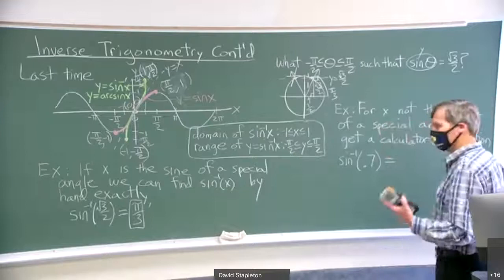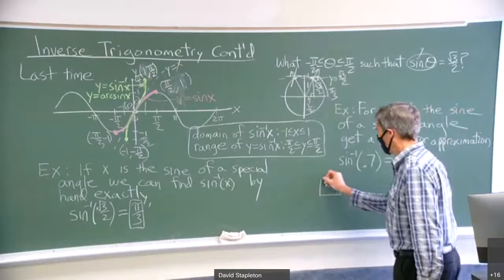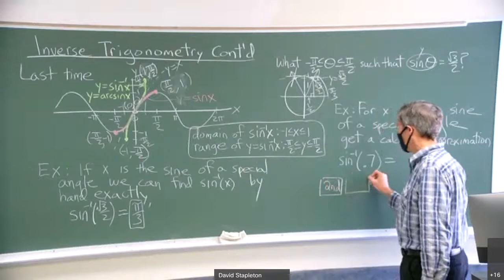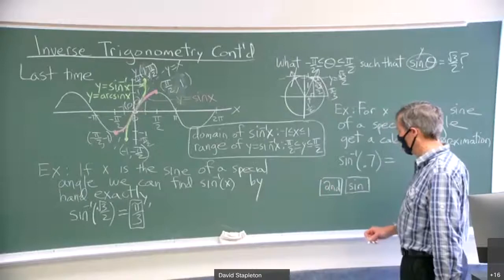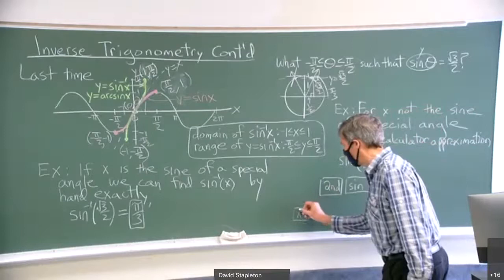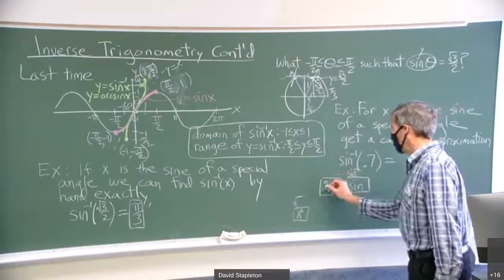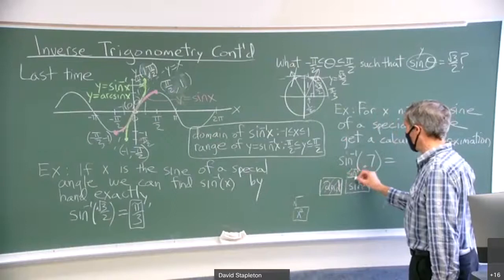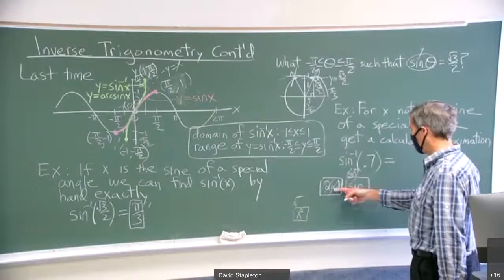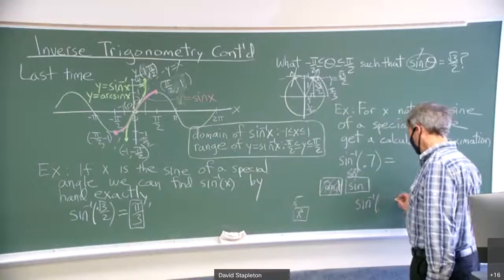Typically on a calculator, you use this Second, or sometimes it's FCN for function, then the sine key, because calculators normally put the inverse function above the function itself. You'll see on some of your TI calculators, above x squared will be the square root that undoes the square. Just so, above the sine key is the inverse sine key. This instruction up here, arcsine, is in blue, so you push blue here, and that enables the blue instruction above the key. Second sine puts inverse sine on your screen. It normally inserts two parentheses, or if you have an old calculator like this, it may only insert one and you have to close it.